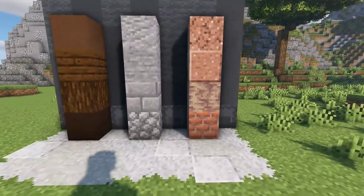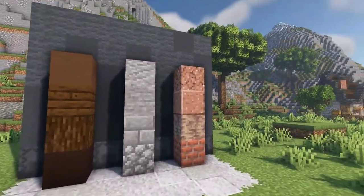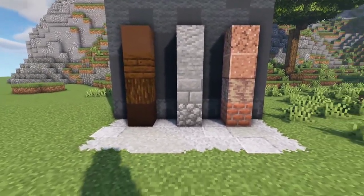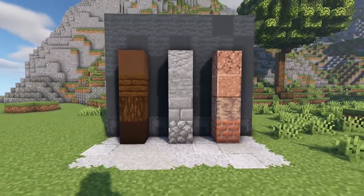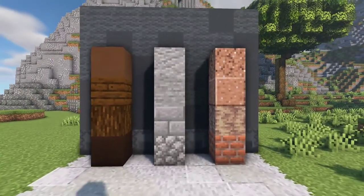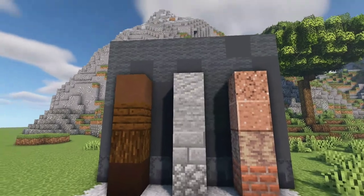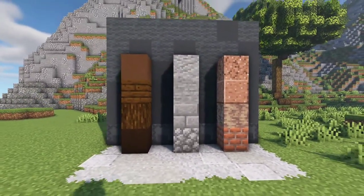Now, the reason why I won't be texturing the builds in the tutorial is because I wanted to save time, and I wanted to see your creativity, because I didn't want to make a block for block tutorial and absolutely over-detail it. So, here are the textures I'm going to be using if you do want to detail it. So, let's get back to the tutorial, shall we?